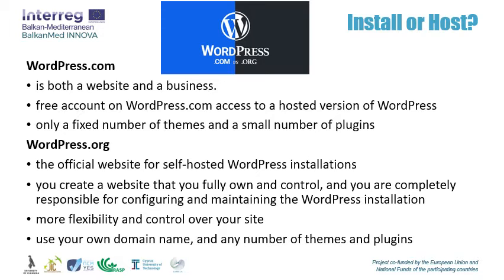WordPress.org is the official website for self-hosted WordPress installations. Self-hosting means that you have downloaded a copy of the WordPress software and installed it on a server, which is a computer with special software that lets you serve websites and other data to users through the internet. This server could be a PC in your basement or at a high-tech data center.